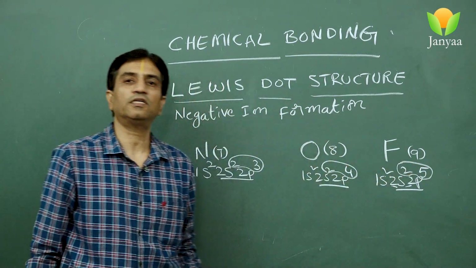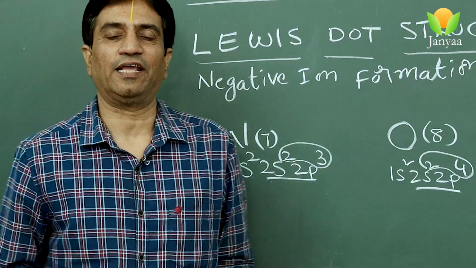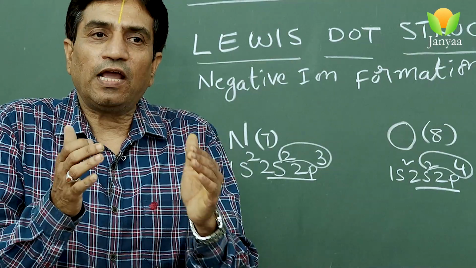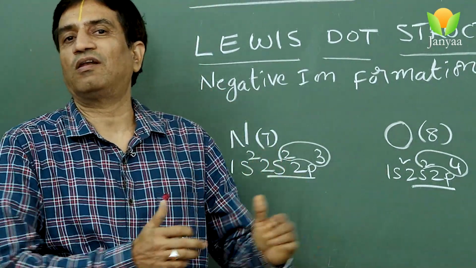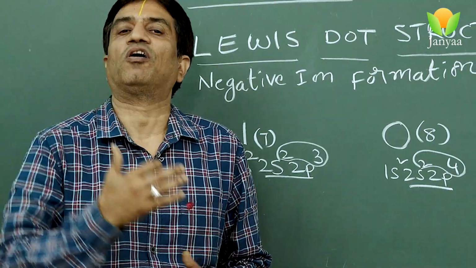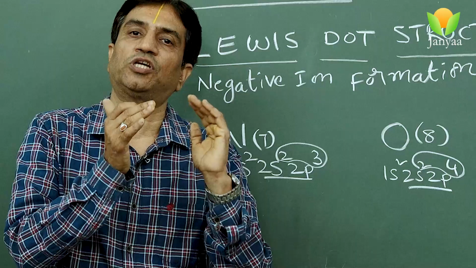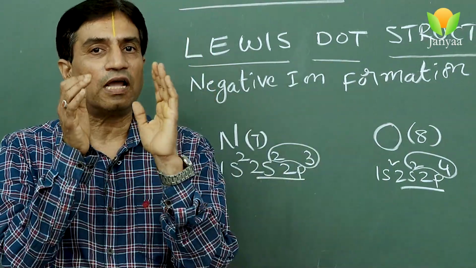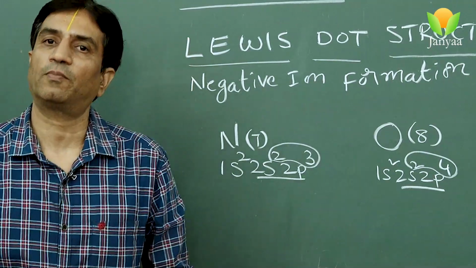The total number of electrons in the outermost orbital here is 5, here it is 6, and here it is 7. To get stability according to the octet rule, every element tries to have an octet in its outermost orbital. Octet means 8 electrons in its outermost orbital. They have more stability comparatively. So, all the elements try to get an octet in their outermost orbital.